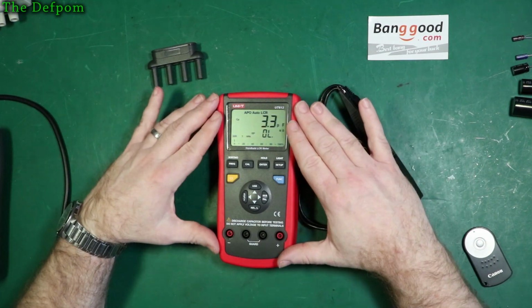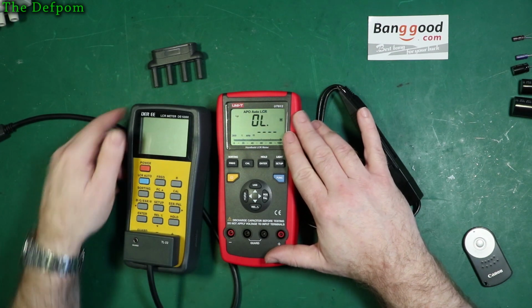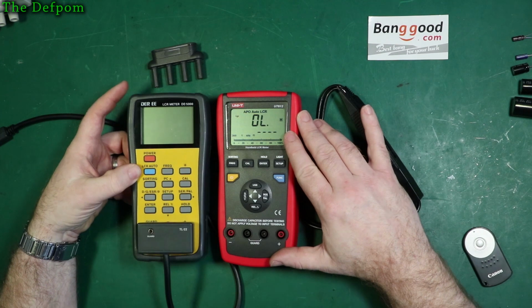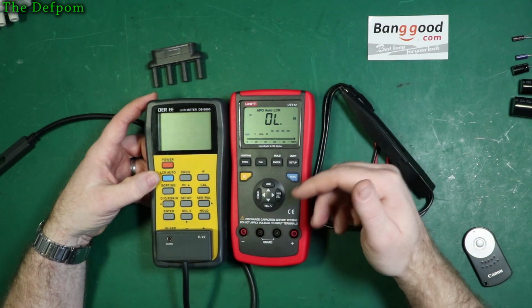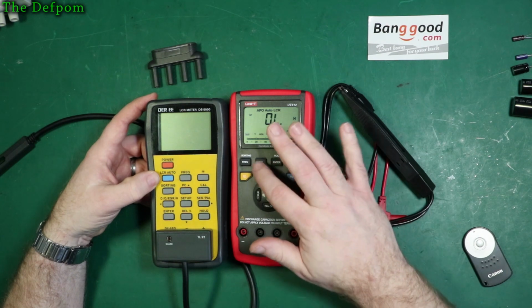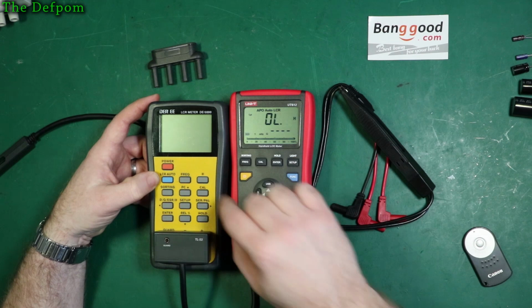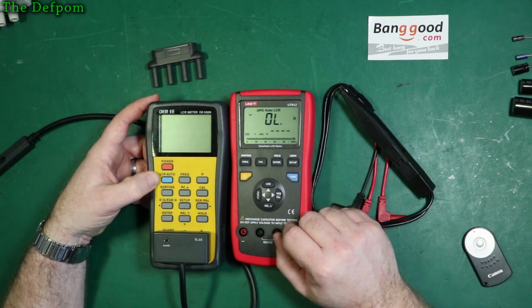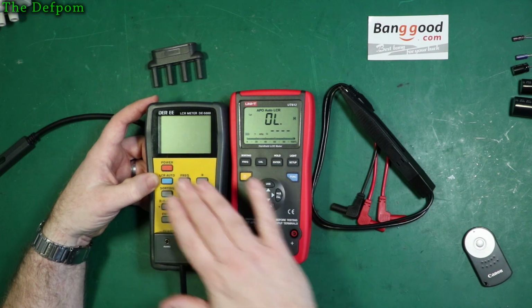Now this actually seems function-wise to be very similar to my DE-5000 here. Looks like they've tried to copy a lot of the features that this has. It seems to have done that anyway. Even the way the calibration is done, the way you control the button to do the calibration, is exactly the same as on the DE-5000. This is the meter I've had for a couple of years now and it works really well. I've been very happy with it.